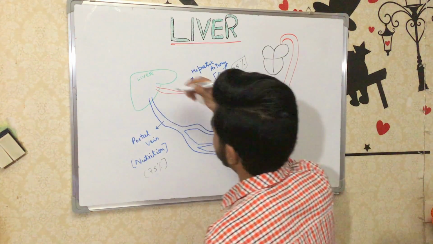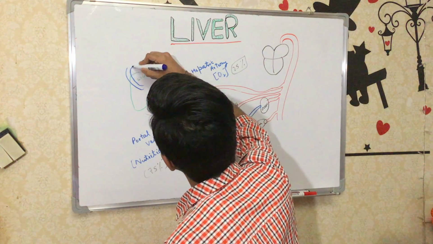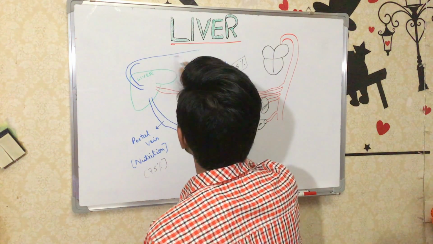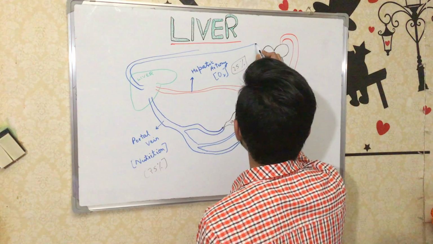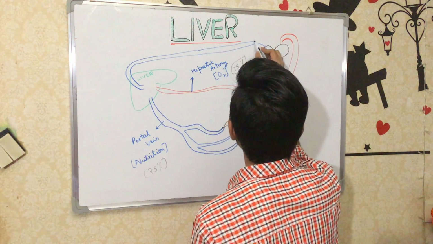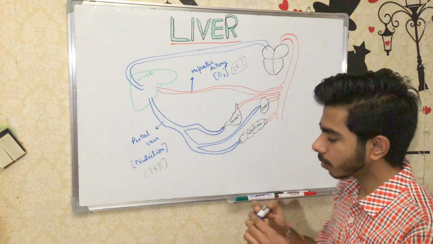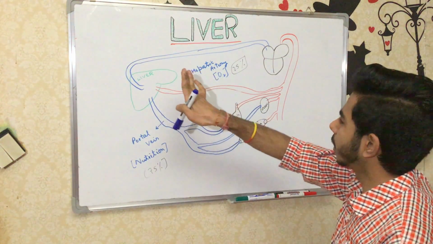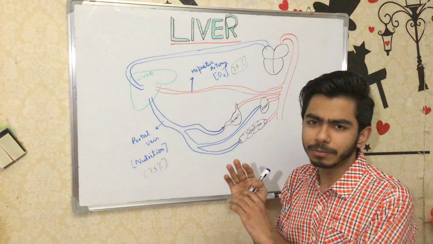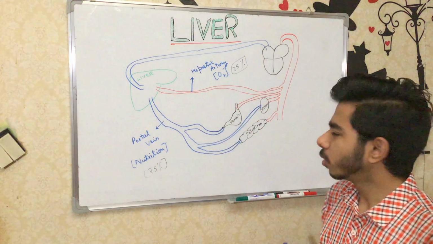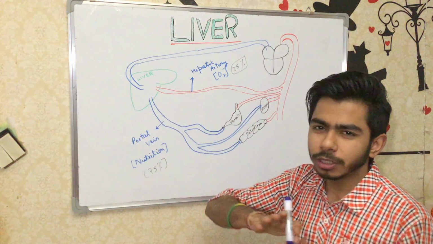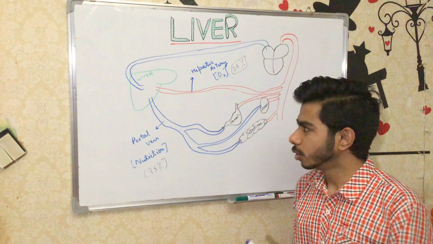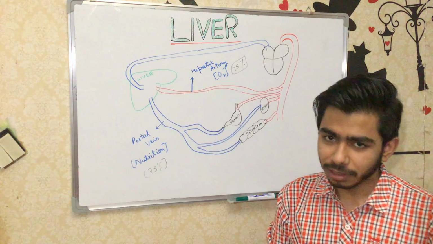So the hepatic vein will carry the deoxygenated blood from the liver and will continue into the right atrium from the back side actually. So this is the inferior vena cava. The hepatic vein will continue into the inferior vena cava. Here I don't have much space, so I can't really show you that. So the hepatic vein will continue into the inferior vena cava. The inferior vena cava will join and drain into the right atrium with the deoxygenated blood. So this is the complete blood circulation of the liver.